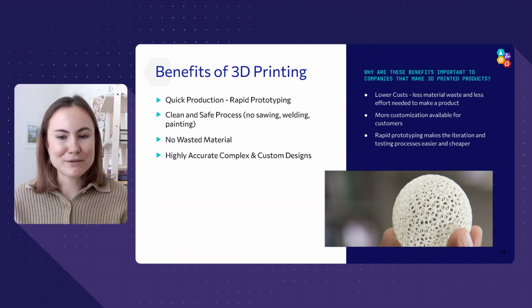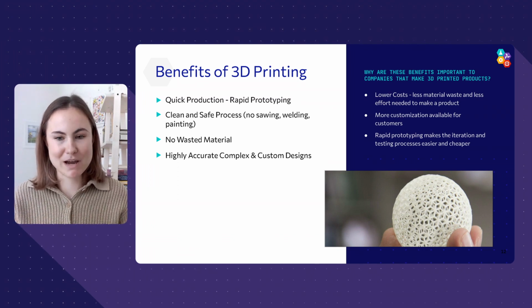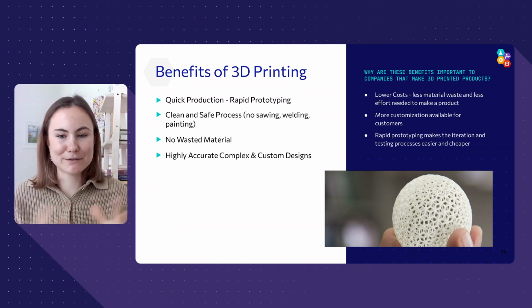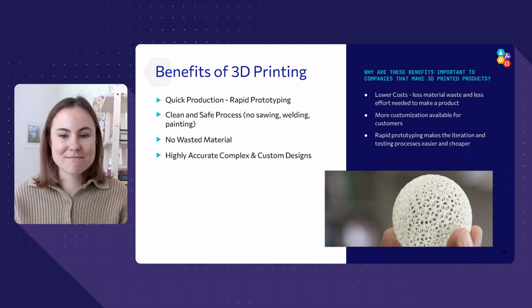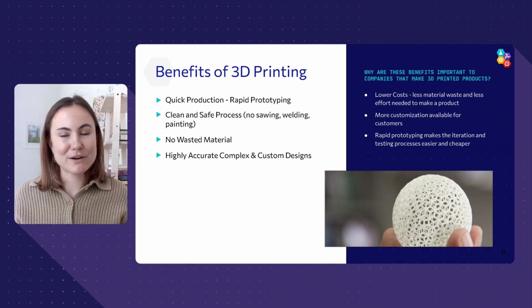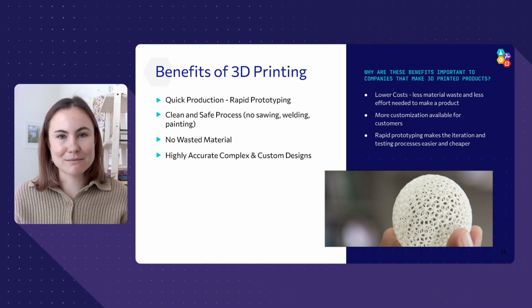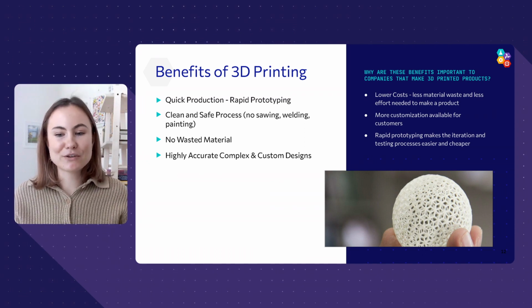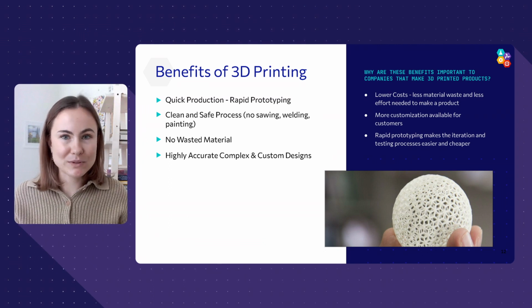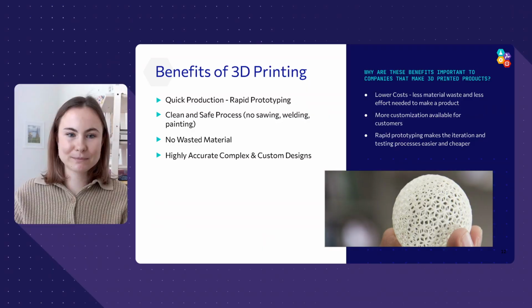So like I said, if you need a test part, 3D printing is great. We do that a lot at my job, just to visualize how things will fit together. 3D printing is perfect for that. 3D printing is also great if you're in a low resource area where you don't have a full machine shop available to you. So for example, some companies are looking at putting 3D printers on ships or even in space so the crew could print any tools they may need. All they would need is the design file and they could print it right out.